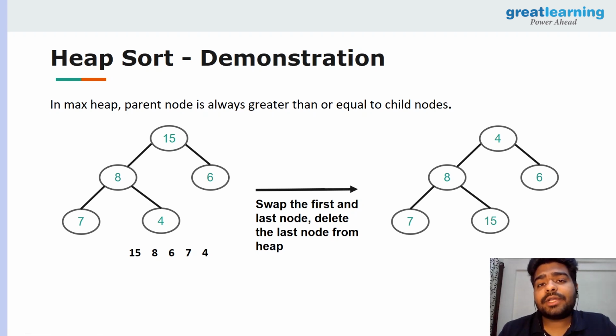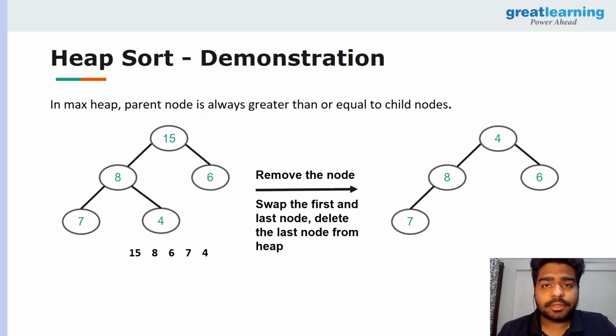A step was that we need to remove the last node, right? So we should remove the last node and 15 is gone. What is the meaning of that this last node is gone? That means 15 is sorted and it is kept at the last. So 15 now we don't have to work upon because already 15 is the highest in this list of elements, right? That's why I have marked it as red in color. Okay, I hope till here there is no doubts.